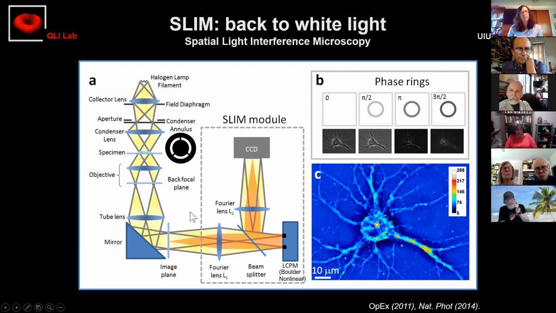So if you don't know how the phase contrast microscope works, this was a Nobel Prize winning idea from 1953 that Zernike received. That was the Nobel Prize award. He invented this in the mid-30s. So basically the idea is to have a filter in the back focal plane of the objective. So if you ever held a phase contrast objective in light, you will see a dark ring in the pupil. Essentially that ring corresponds to the incident light. So the illumination light is also shaped like a ring.